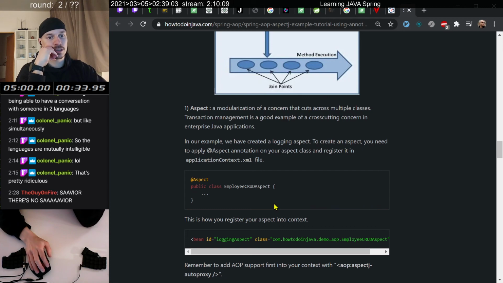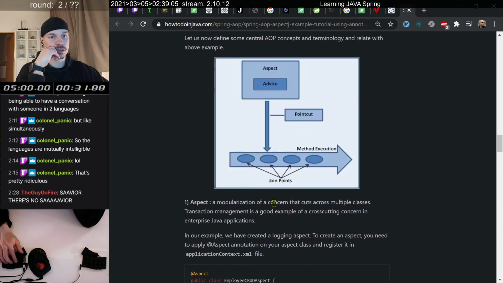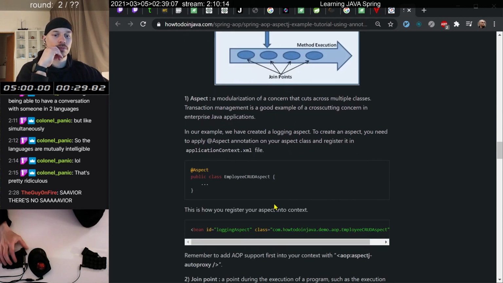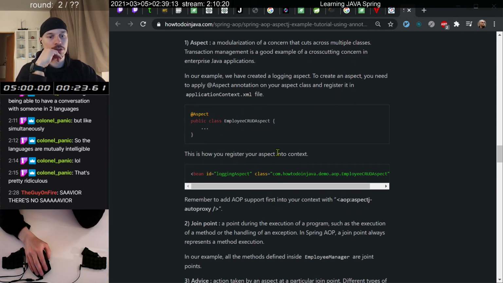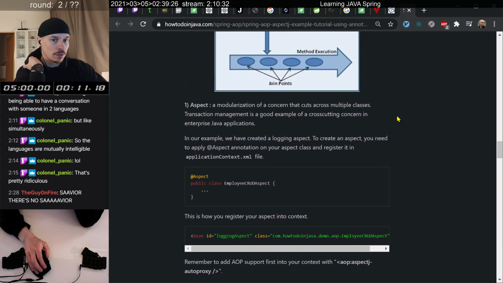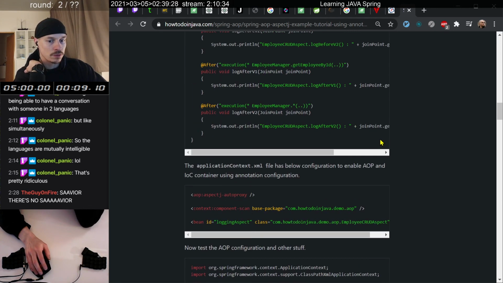Okay, so to create an aspect, I just say aspect. Okay, cool. And then I need to register it into the context. This registering I could probably do in the configuration class too instead of XML. But what I don't know how to do is this. Well, this one I think I know how to do.